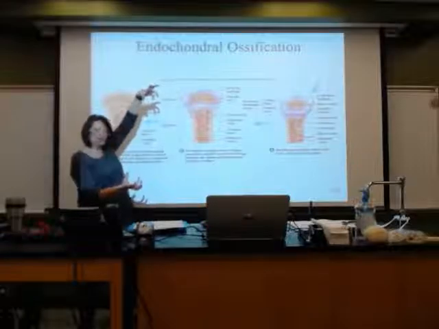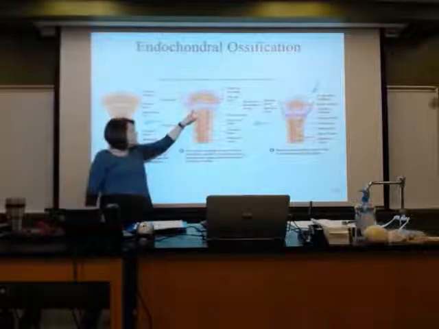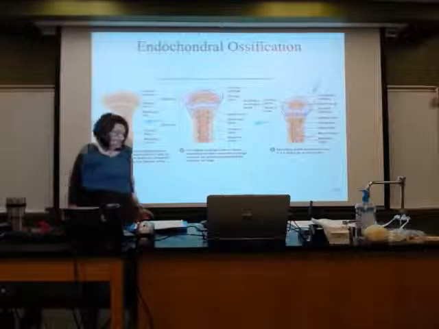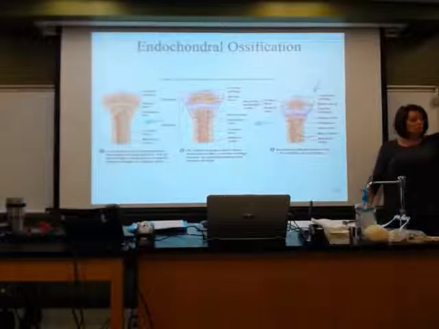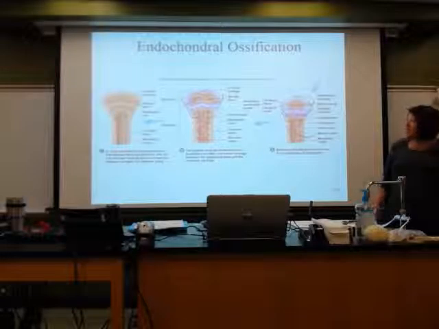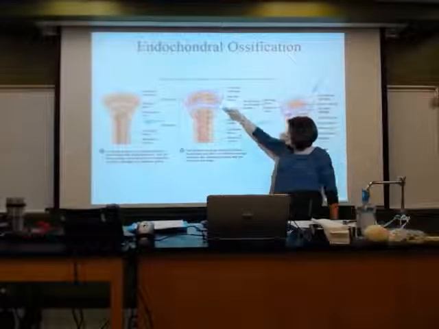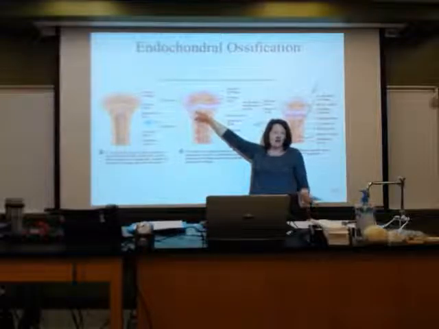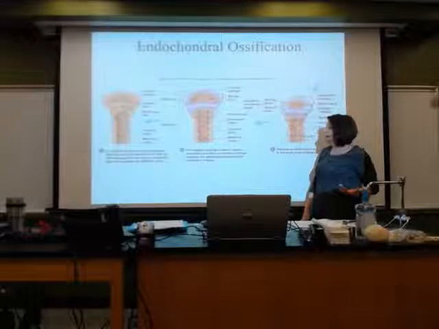We now have the cartilage at the ends of the bone being replaced, until we end up with an area right here that is left with just the cartilage being present. As they continue to grow to their full height, at the point before the bone is completely hardened, we're down to only a small region that's present. We know this as our growth plate. It's allowing for this growth to occur in the length of that bone.